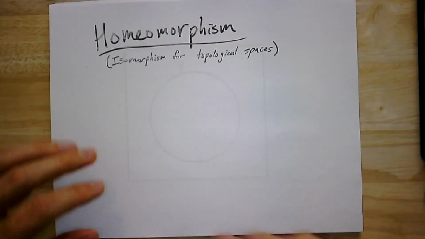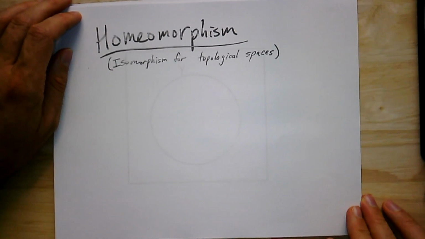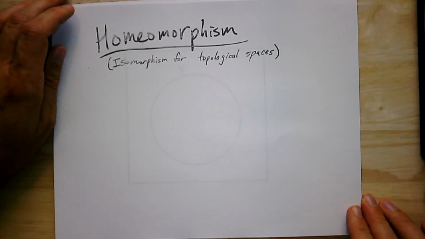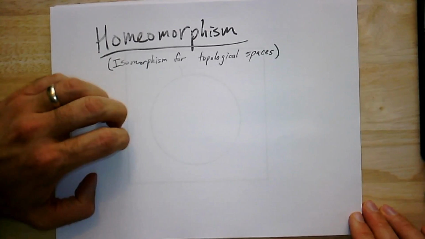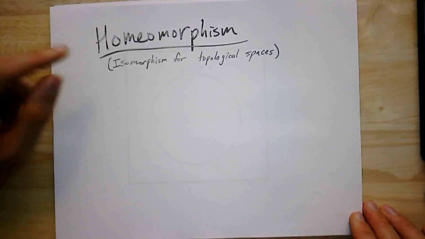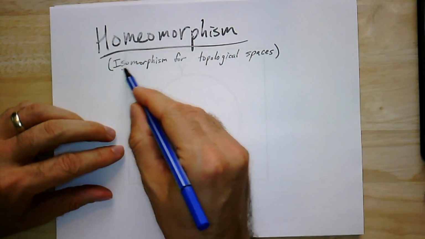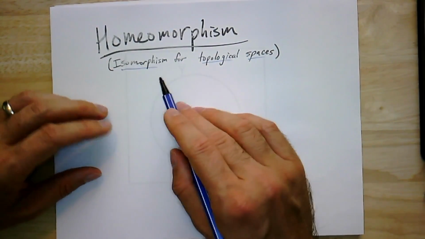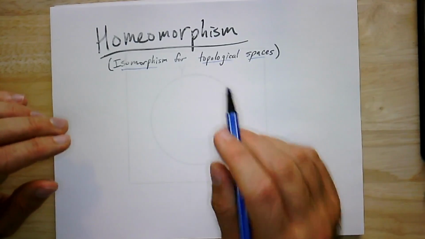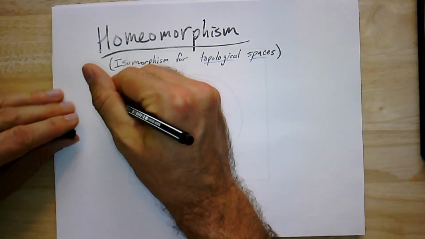All right. I pointed out that we had some closure under identities and composition. That is, identity functions are continuous, and the composition of continuous functions is continuous. And when we have those two things, we always end up with this kind of isomorphism. The definition of isomorphism for topological spaces is called homeomorphism. So it has a new name, but you can think of it as isomorphism for topological spaces.